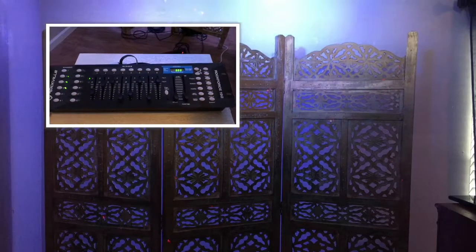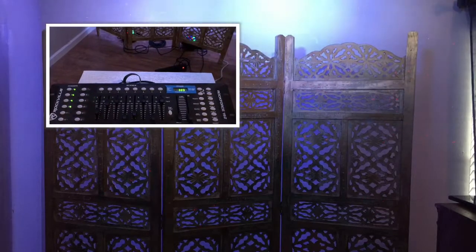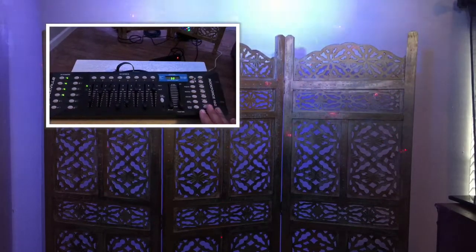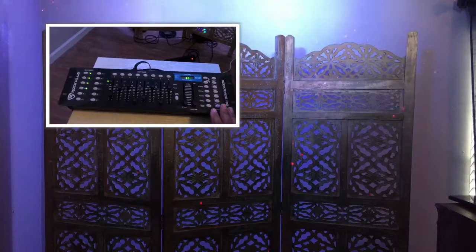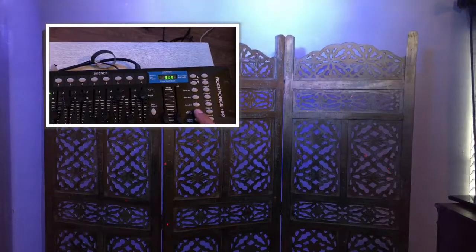I hope this helps you out. If you have any questions, and I might have missed something, which I might have, there's a lot of things that can be done with this. I haven't gone into the chases. Like I said, I don't use them. I know that this has a music mode.